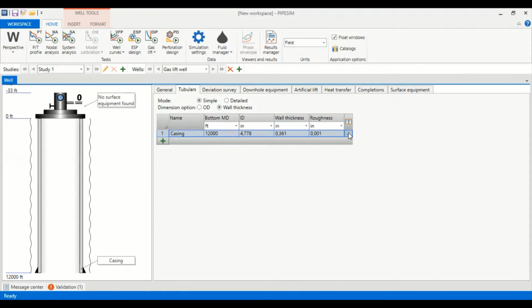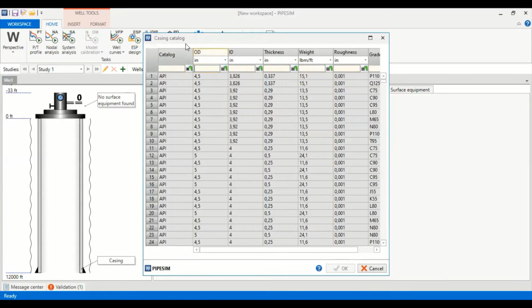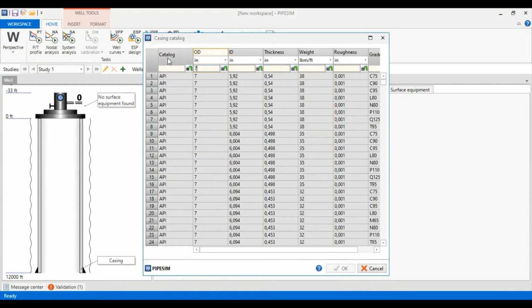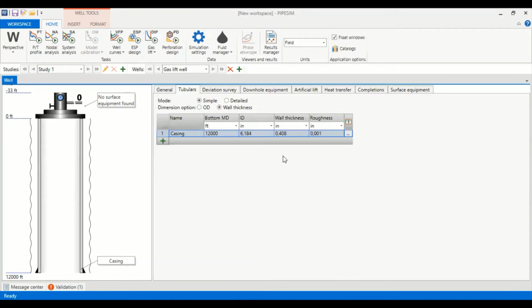Let's open the catalog. I want my casing to have outer diameter of 7 inch. So type in 7 inch and I'm going to select this one, right? Click OK.